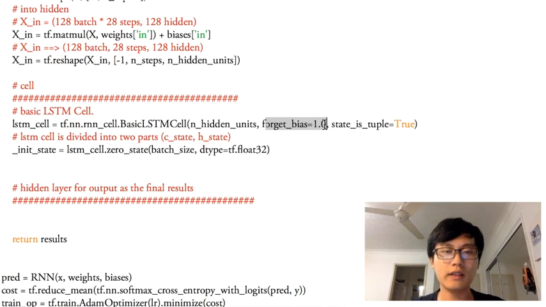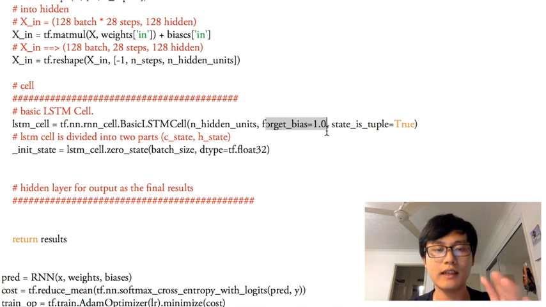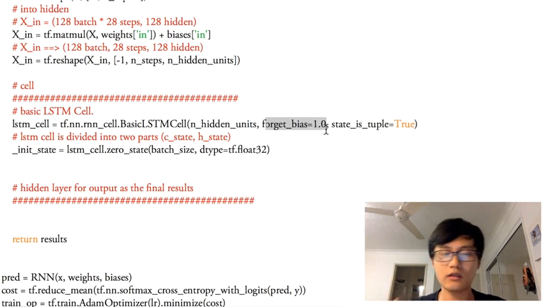So we open the gates and let us not forget anything, and later on we can figure out how much we want to forget or not forget. This will change in the future, but in the beginning we want it not to forget anything.